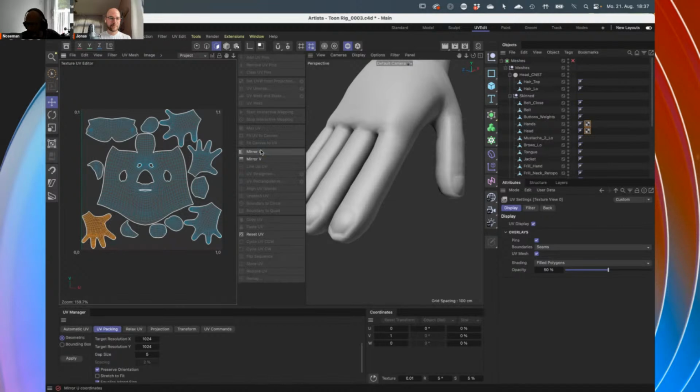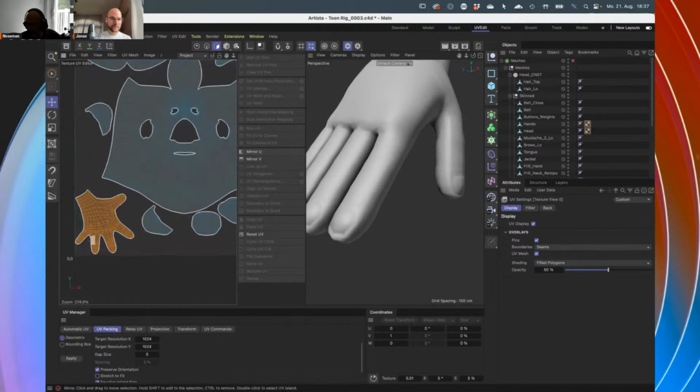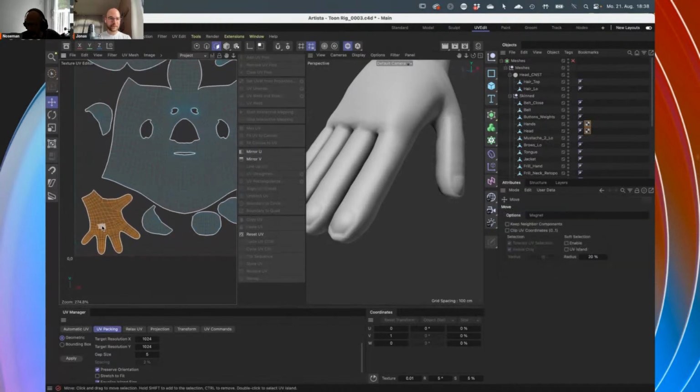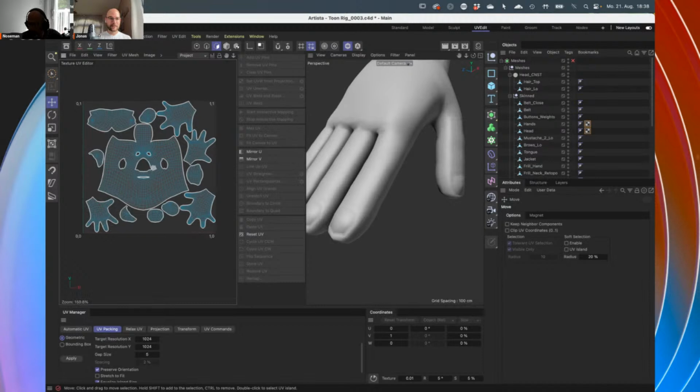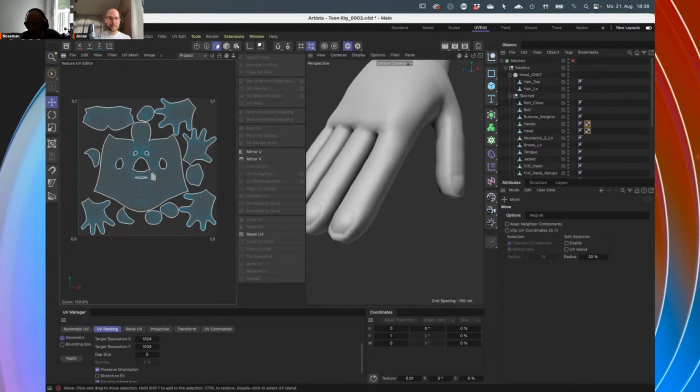And now I can mirror the UVs. And as you can see, it's looking pretty decent. All right. And yeah, basically, I would just go on with all of the other objects as well.